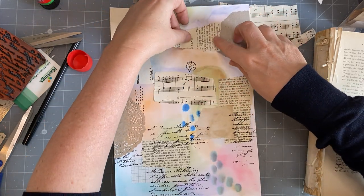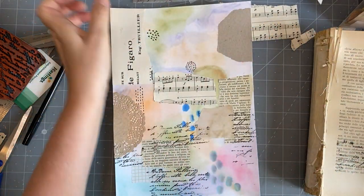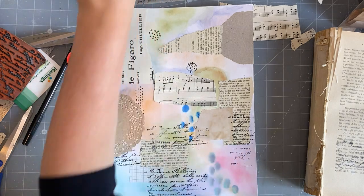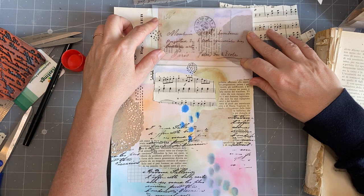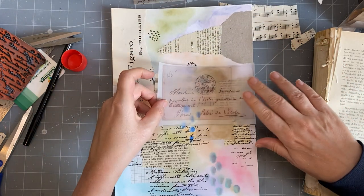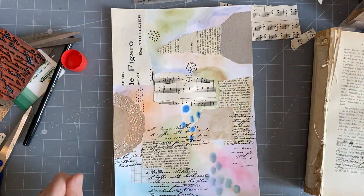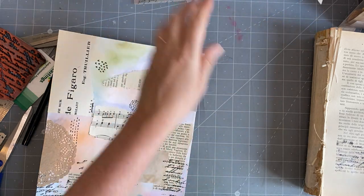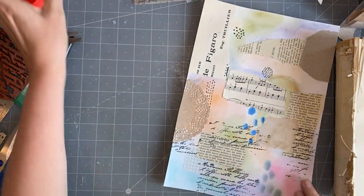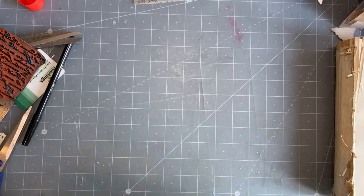Maybe some more book page — I'm just keeping it a little bit plain, nothing too colorful at the moment. I think I'll stick that there like that. Then I think I might cut it and see better what I might like to do. It's a bit busy, I think. Okay, let's cut it up and see what happens — it might be a video of 'here's what not to do.'